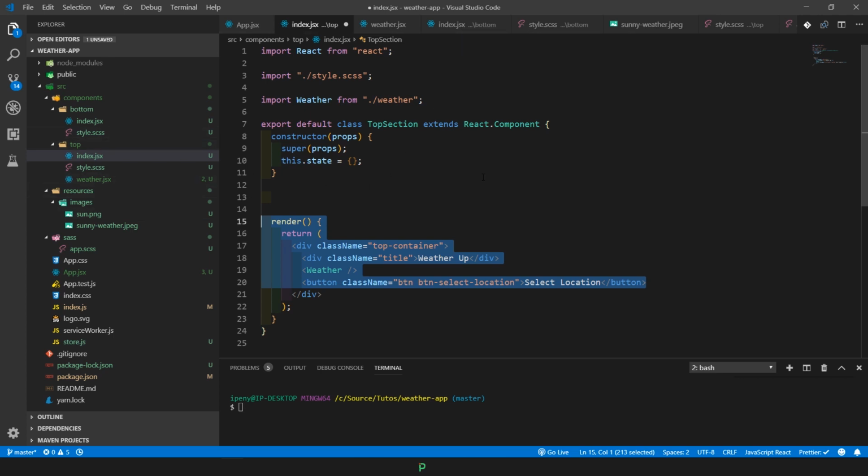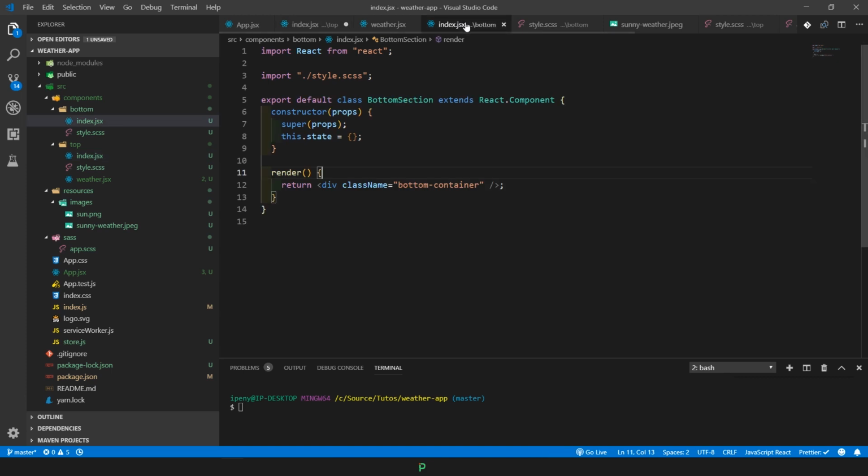But it's not the practical thing to do because you're going to hit or request the server twice. And since you've got a plan where you're limited, like 10,000 hits per month or something, you're actually doing it wrong, because you're going to request it on the top component or the top section, then you're going to move on to the bottom section and do another request, which is absolutely nonsense. You shouldn't actually do this.